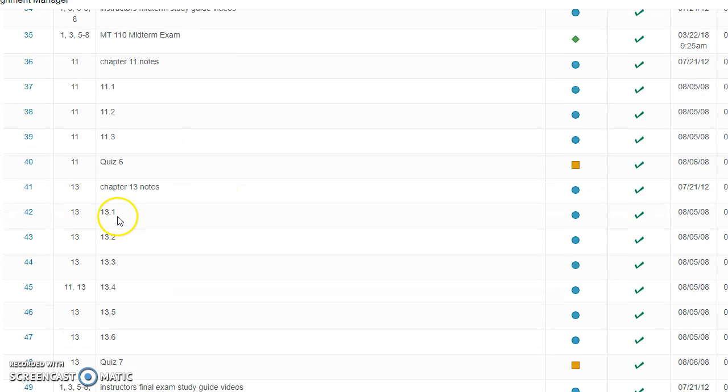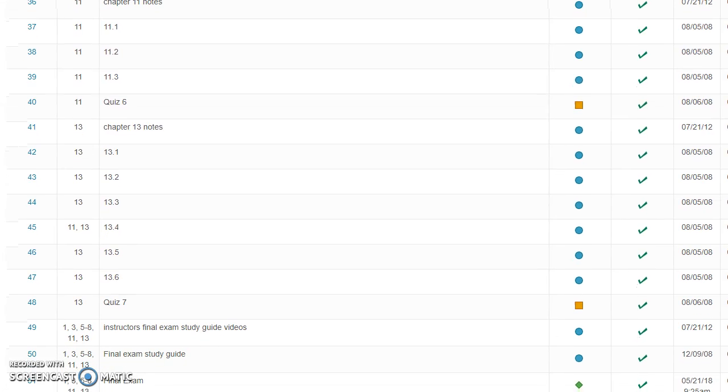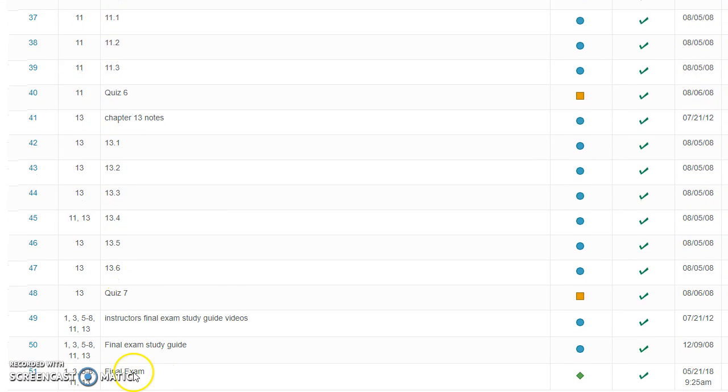Then you'll proceed to chapter 11 and then chapter 13. Those are the chapters we cover. At the end of all that, you will have a comprehensive final exam, and you do have a study guide. The exam's not on there yet, you might notice. Or yes, it is actually, if I pull the screen up. Okay, I do have the exam already on there, but there's a study guide made for that as well. This exam does need to be proctored, so you will need to make an arrangement to come to your home campus to do that by June 15th.